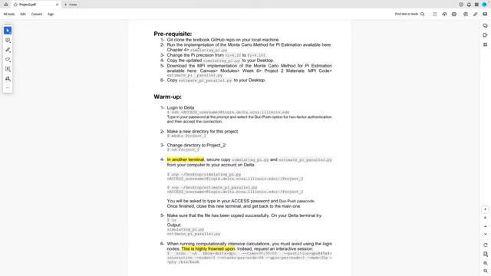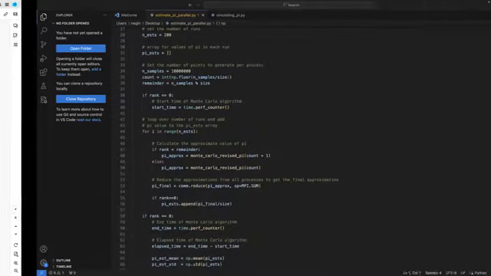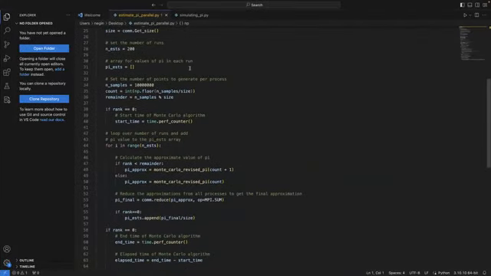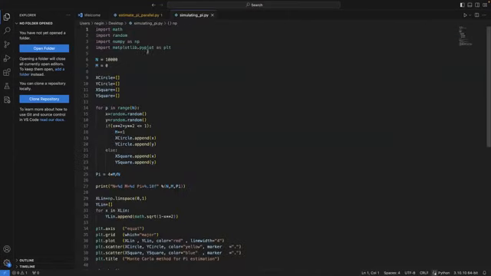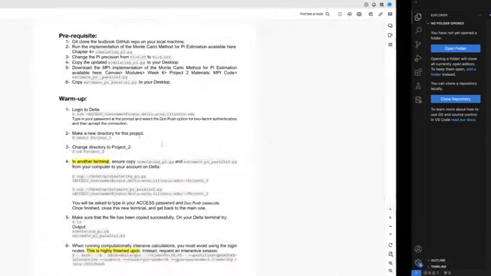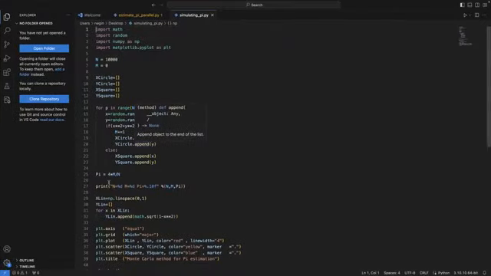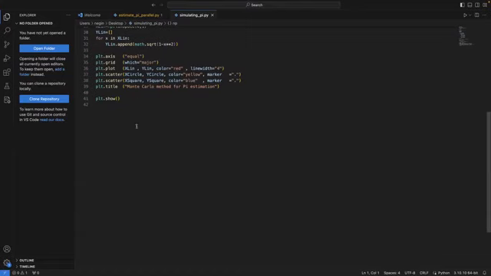The first part is downloading some files that we need for running the simulation. One file is simulating_pi.py, which can be found in chapter 4 of your textbook. If you go to the GitHub repo of the textbook, chapter 4 has a Python code called simulating_pi.py, and that is basically the implementation of what I explained to you earlier. Here you see pi equals 4 multiplied by m divided by n. This is exactly what we have here.